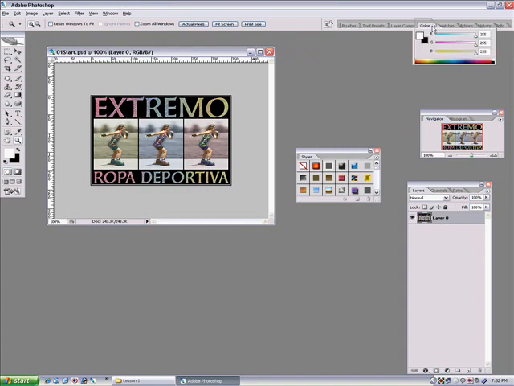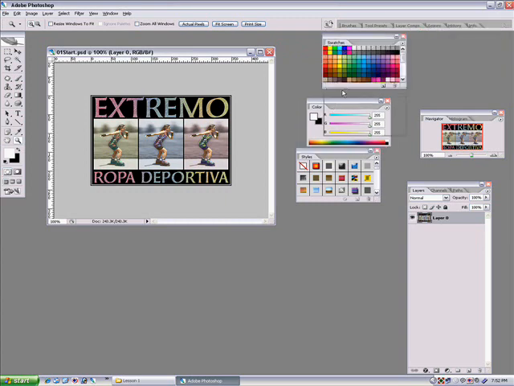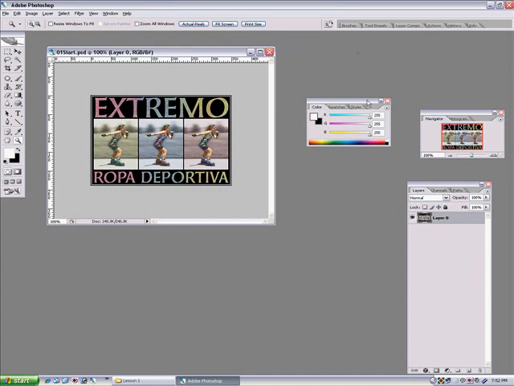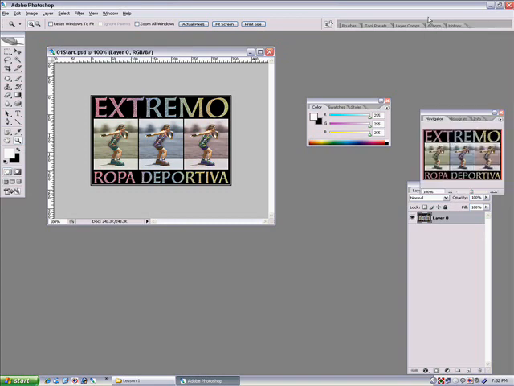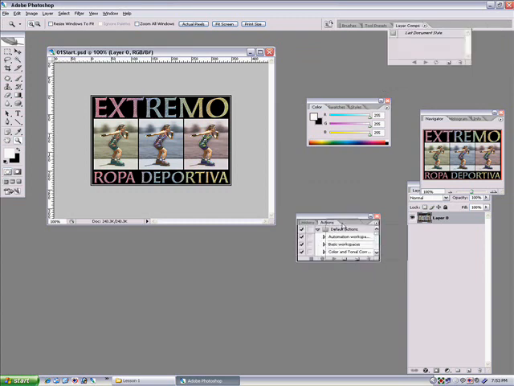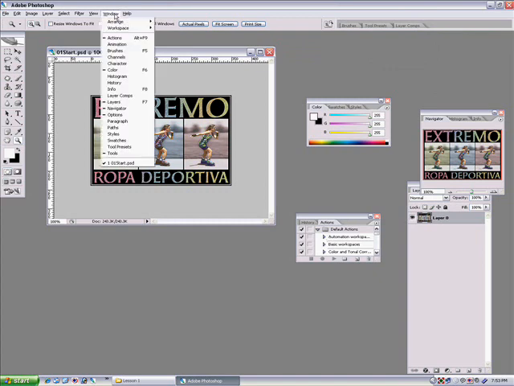Okay, so we have styles, color, and swatches that were all together. So if we want to, we have the 3 separate ones, or we can combine them into just one. Okay, so that way you can go through and have a particular set. Now, the info panel we had was down with our navigator and our histogram. We also had our history palette. We can pull that out, and we can couple it with actions, or we can use layer comps. Okay, and what you can do is mix and match, pull them together. You have a whole pile of them.